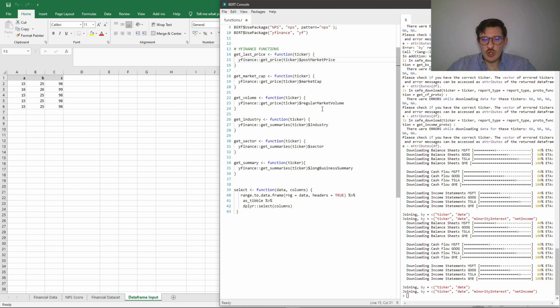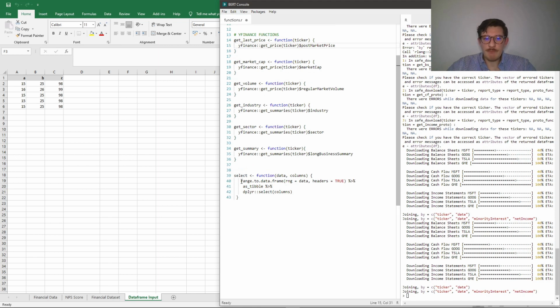For such situations, BERT gives us this function, range to data frame, and the selection will be the data, and then you can set whether the data has headers, so whether it's a true data frame, or set this as false to have a matrix input into your function.